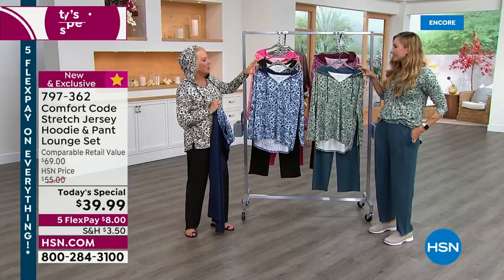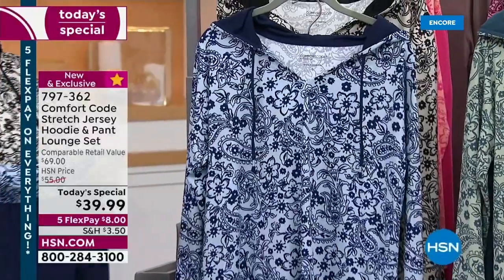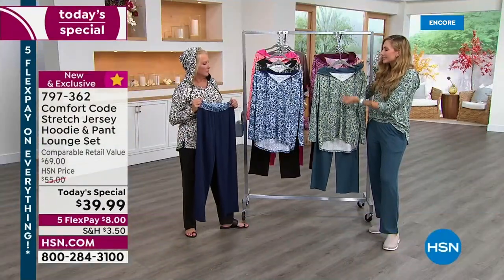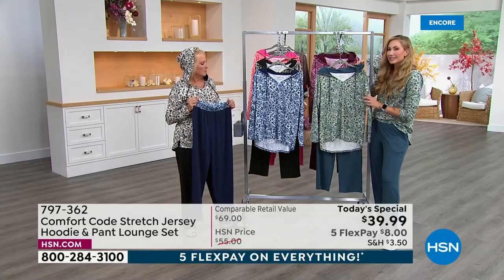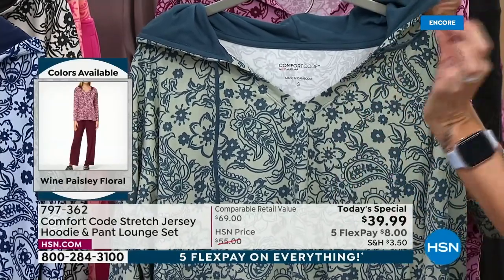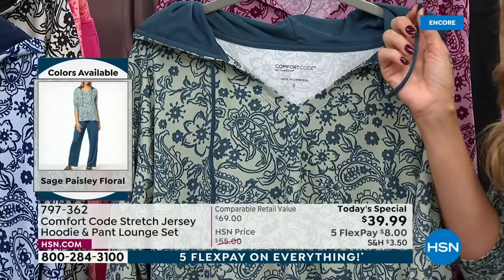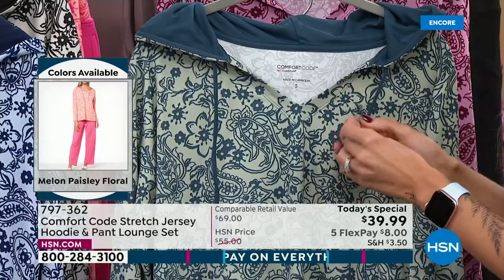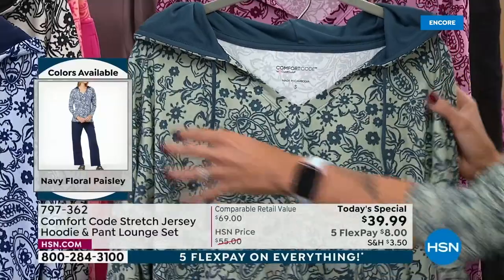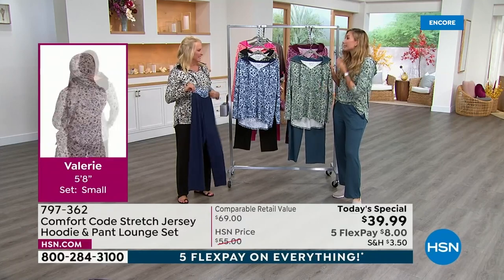You could just throw black or white on the inside of the hood, but we actually wanted to pair back that same color in the paisley print — which by the way is trending, you're going to see a lot more of this fall, but it's still classic. It's a staple print that really everybody should have, not too big, not too small. You also have that great drawstring giving that athleisure chic vibe. We've actually taken our thread wrap, which we add a lot of times on our pants drawstring, and paired it back to the same color that the paisley is on — so there's lots of coordinating pieces here, which is really what we're known for with Cuddle Duds. Comfort Code is the exclusive line for HSN by Cuddle Duds. We've been around for over 50 years.